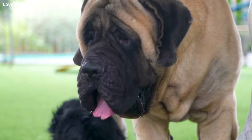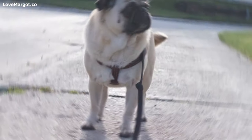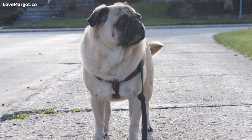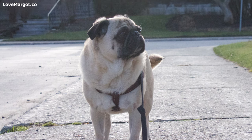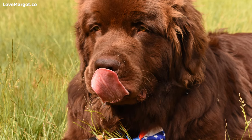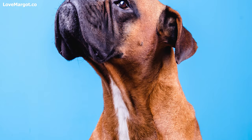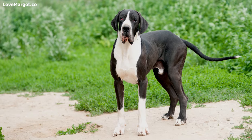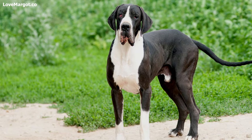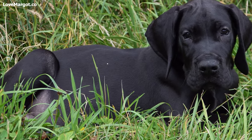These are just a few of the many drooling dog breeds out there. But with proper training, socialization, and grooming, you can enjoy all the slobbery fun without any hassle. Happy drooling! All big dogs tend to slobber more than smaller breeds — it's just something we have come to accept when owning these wonderful creatures. However, by following tips on how you can manage your pup's drooling habit and keeping plenty of towels handy, you can ensure your floors stay dry even with your four-legged friend around. So go ahead, embrace your pup's slobbery side. After all, it's all part of having a big, lovable pooch around the house.